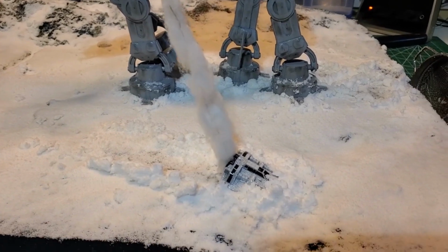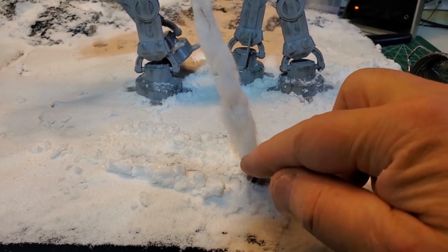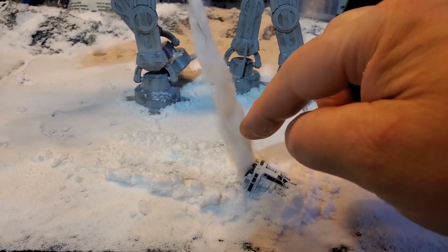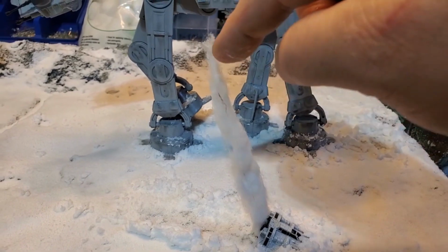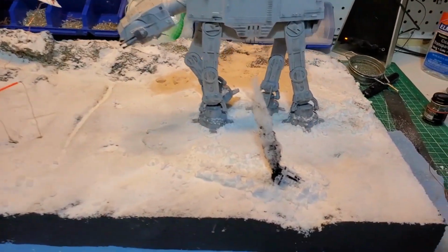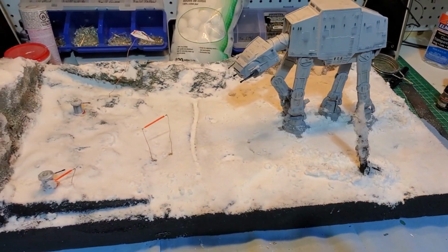So I got a snow speeder flying in there, and I got this in here, and with the smoke coming out of it. So I just need to paint it a little bit dark along the bottom here where it's coming out, and then get gradually lighter and lighter as I go up. There we go. Not bad. Looks good. Nice.